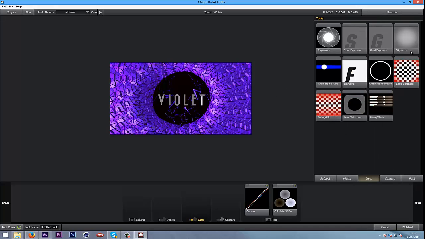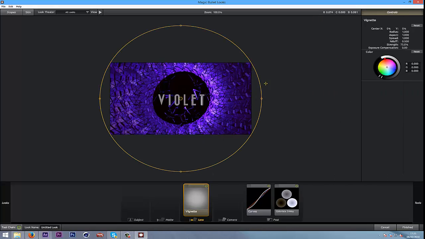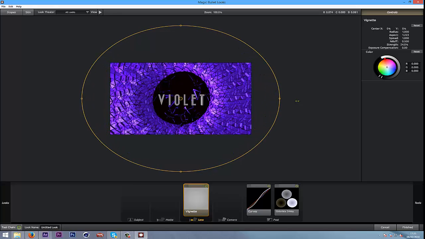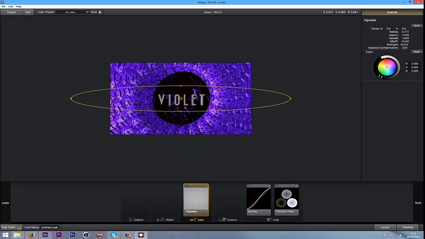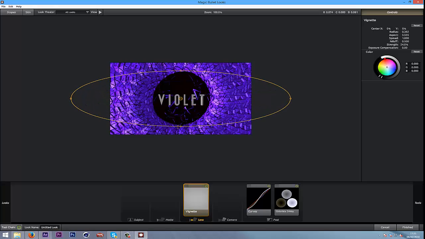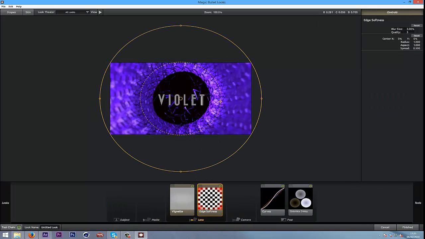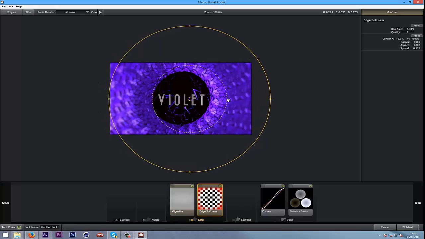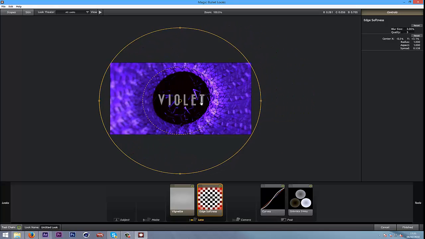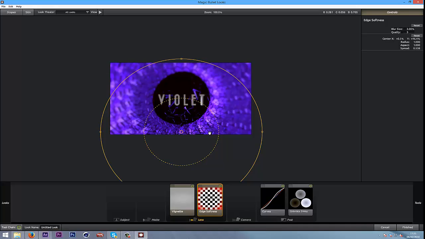But I'm going to go into lens and then go into vignette, and I'm going to turn down the strength of this. You see these sides, you can stretch these out, put them in, make it so that it's kind of focused on the lettering, whatever you want to do, whatever looks good. And then you can also add an edge softness, which I like to do because it kind of focuses on what you really want to look at in the composition. You don't want to really look at this. I don't know, maybe if you wanted a kind of depth of field thing, you could put it here. In fact, that looks pretty nice.